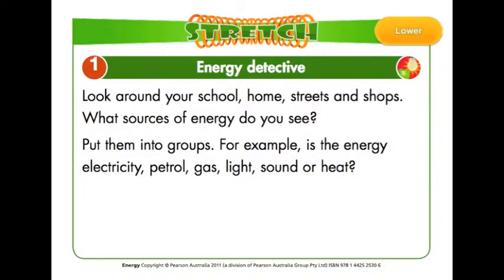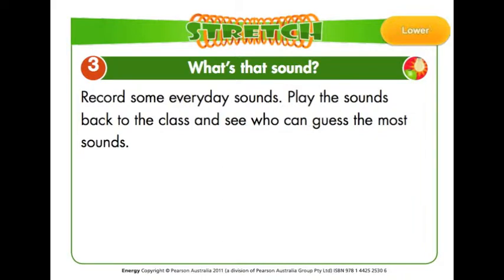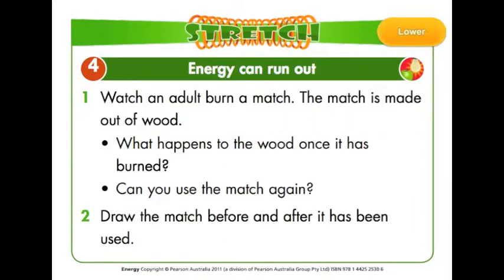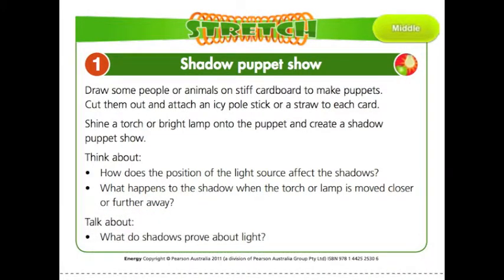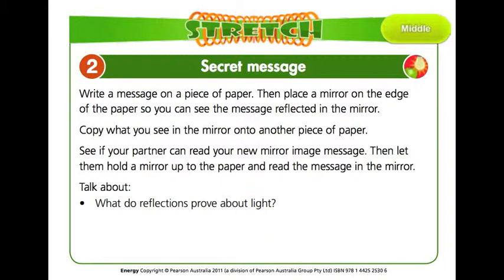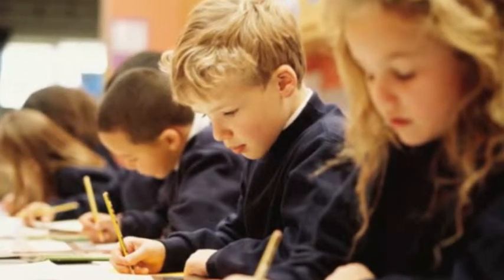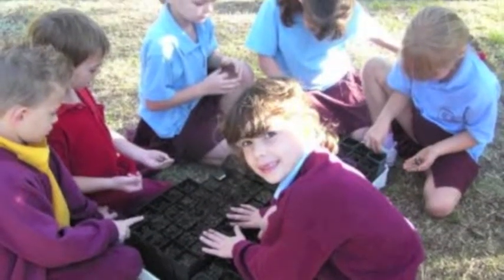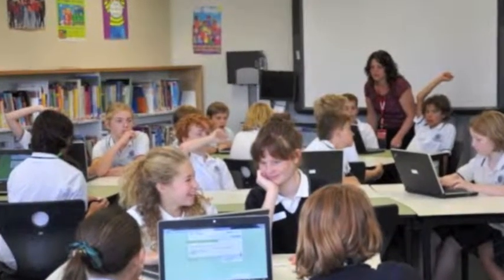These are activities such as experiments, investigations and model building to cater for those gifted and talented students. It's an important role of the teacher to ensure that each student is met and challenged appropriately according to their abilities, or as Tom Milson puts it, differentiation provides students with opportunities to approach the curriculum from their strengths, as varied as they may be. In fact, this whole resource caters for a differentiated classroom and can be used as an extension program, as a regular science program, and as a support program.